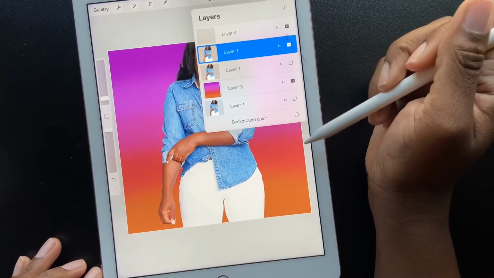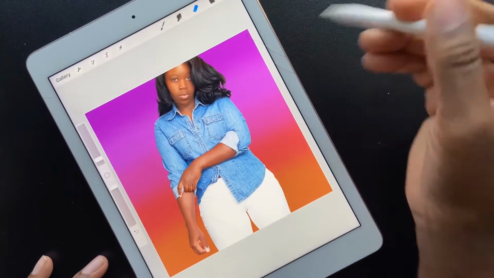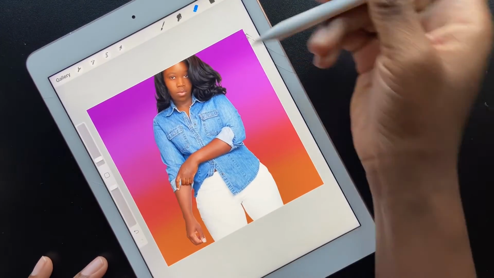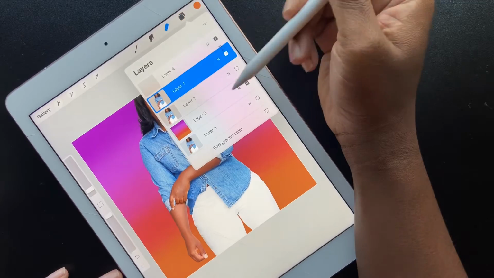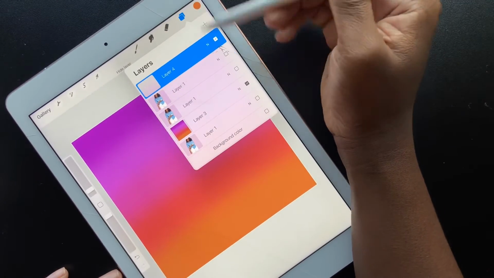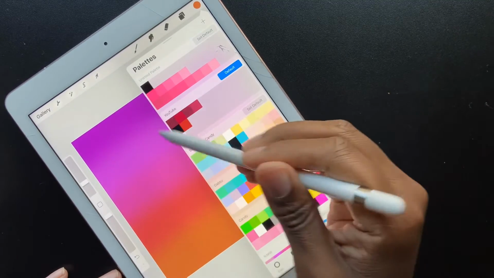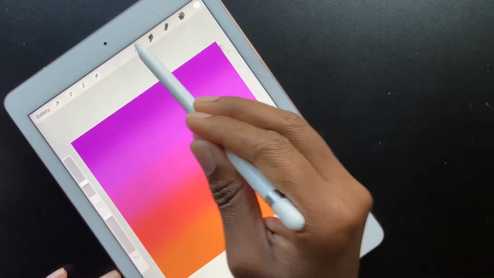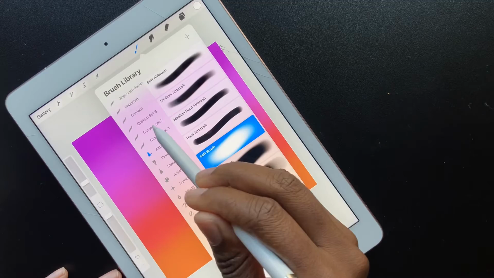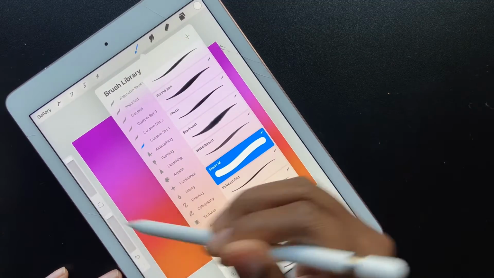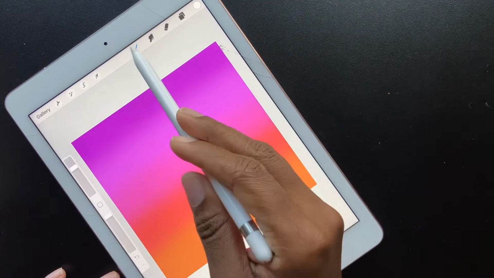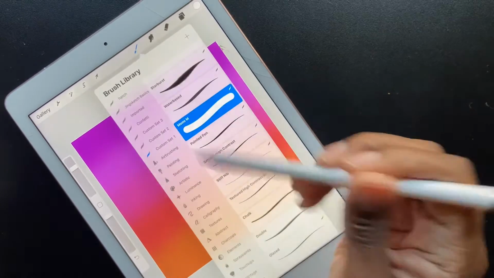Again, I'm making a duplicate layer as I often do, just in case I mess up for some reason and need a backup. So now I'm going to pick a color, and what brush am I going to use? Monoline brush.